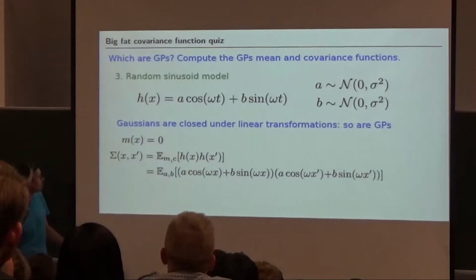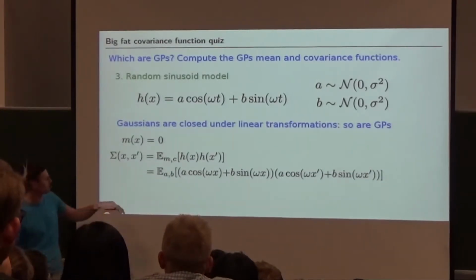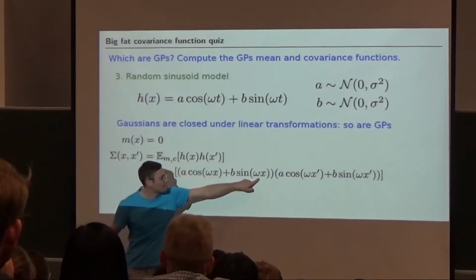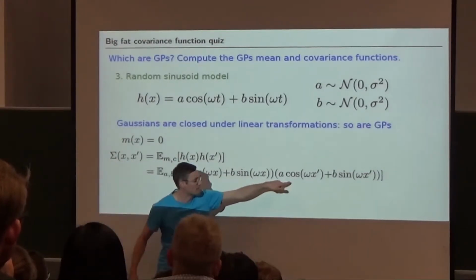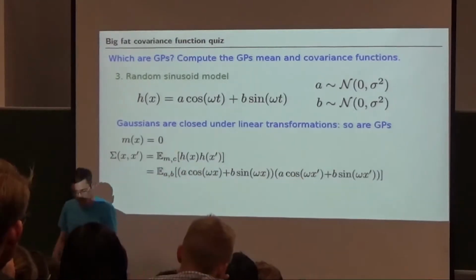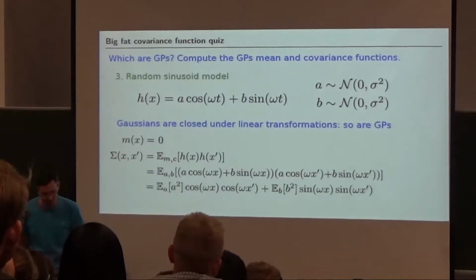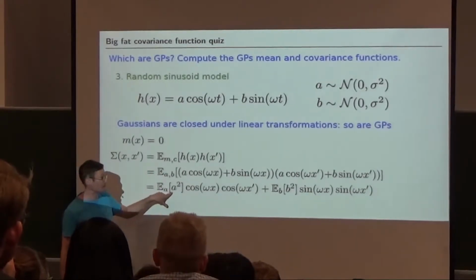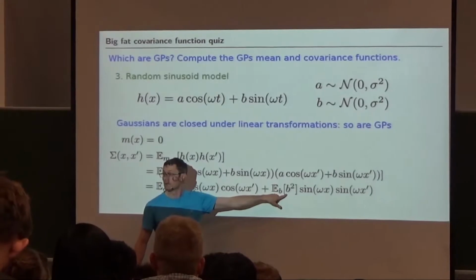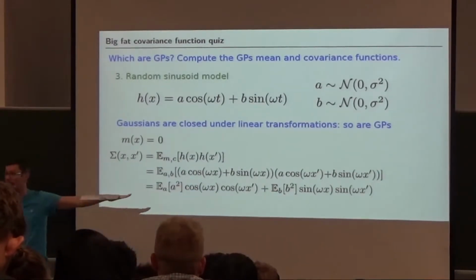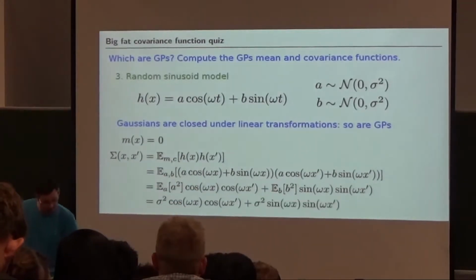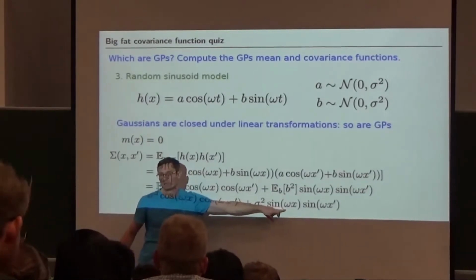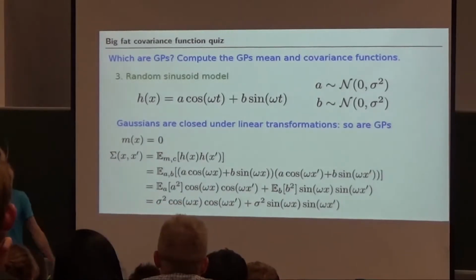It's right on the next slide, believe it or not. So we substituted in H of X in here, and have A cos omega X, and then X prime on the other side here, exactly the same way as we did before, and exactly the same thing happens as before. The cross terms go, and you just get the expected value of A squared and the expected value of B squared, in exactly the same way we got for the linear regression case, and this gives us this line at the end. Okay? Does anyone remember their compound angle formulae?